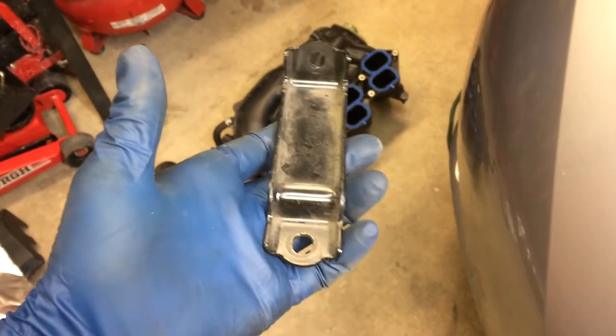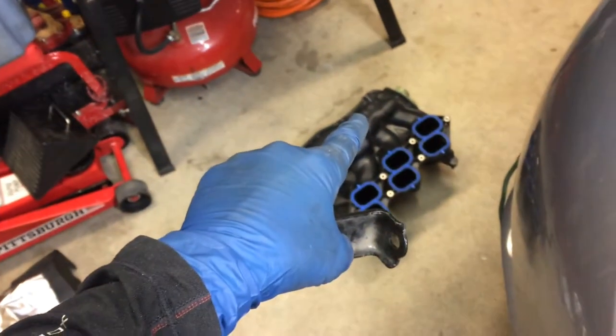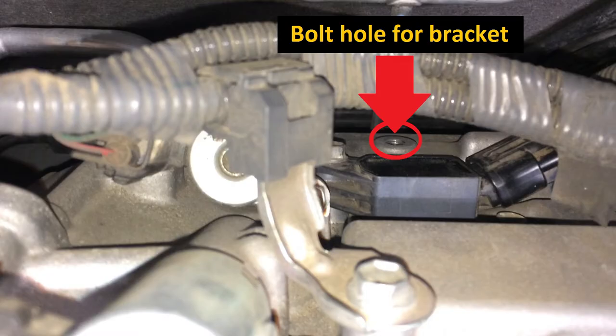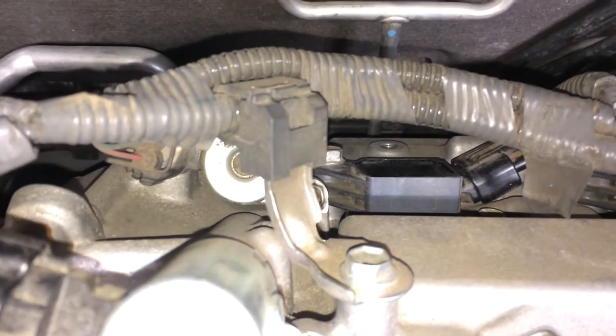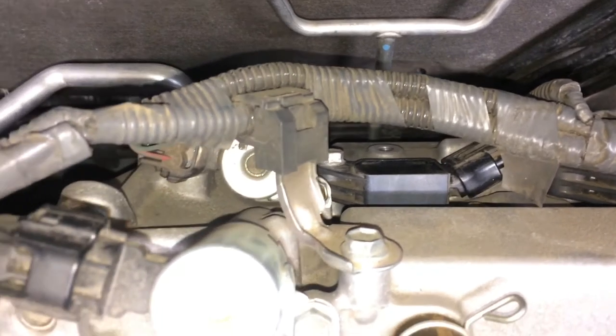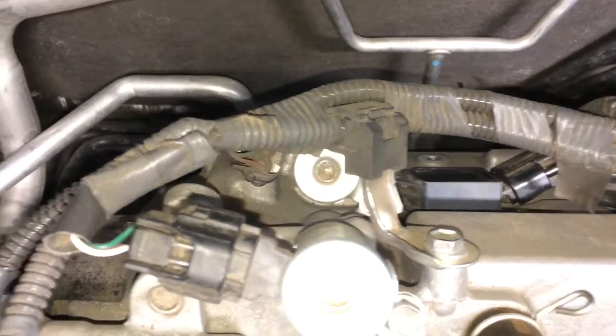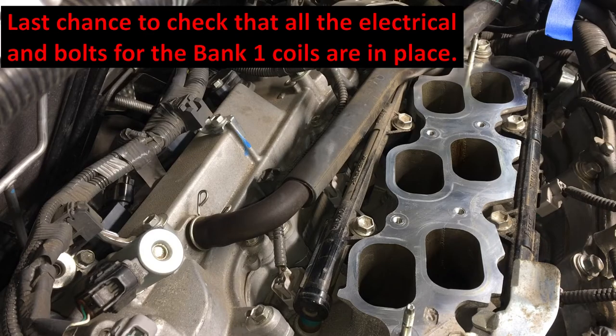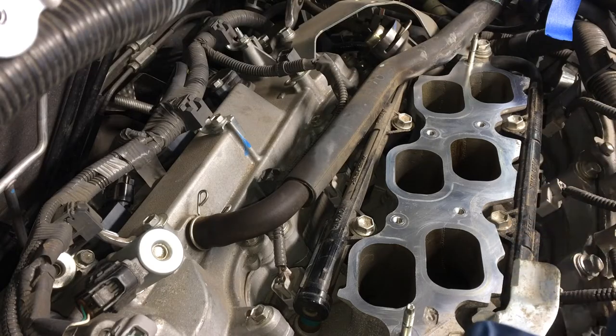I'm going to go ahead and reinstall this bracket, this side, this L side, to the back of the air surge tank there. You can see the other side of that is that bolt hole right there. So this has got to go under that harness. And if you don't put the bracket on before you go in, that harness might be in the way. We got the new plugs back in there, got the bolts in for each igniter and the electrical connected up for each igniter. Now you see I've got this uncovered here. Go ahead and clean that surface up. Just make sure it's nice and clean, and we'll drop this surge tank back on.